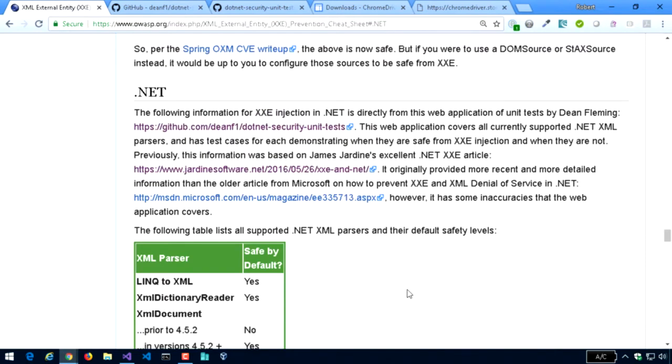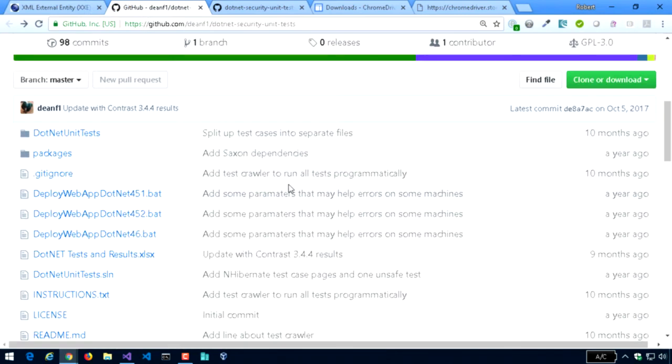In order to do that, I want to look at some really good code that's available on GitHub by Dean Fleming. This link takes you to GitHub, and when you go there, you'll notice there are some really good examples. For example, you can set up your environment for .NET 4.6, 4.5.2, 4.5.1.